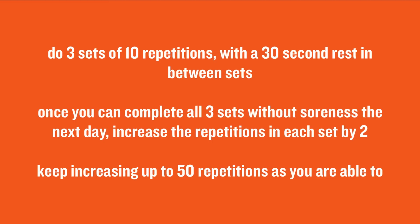So you'll then do 3 sets of going up and down on your toes 12 times. As you feel capable, keep increasing the number of repetitions by 2. If you can get up to 50 repetitions, do not increase the number anymore. And do not worry if you cannot get up to 50. Just do as many repetitions as you are comfortable with. Never increase the number of repetitions by more than 2 at any one time.